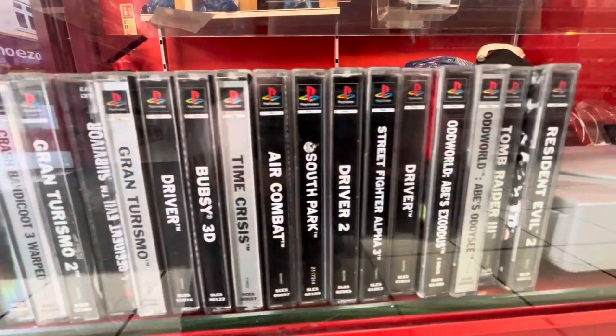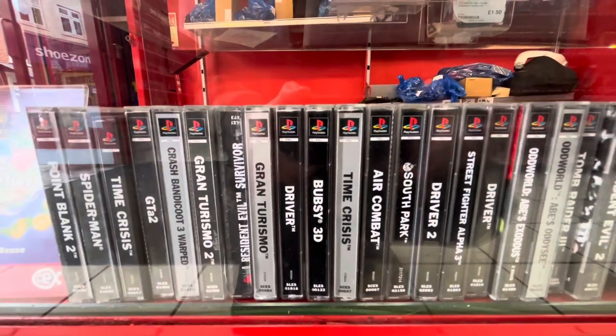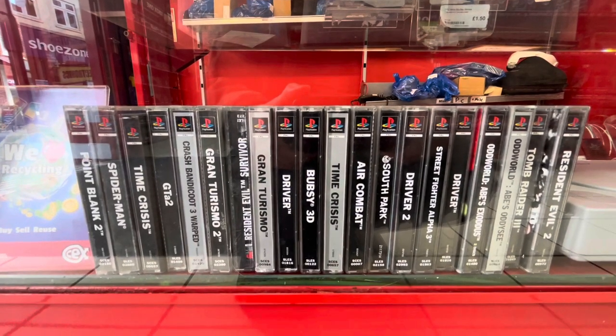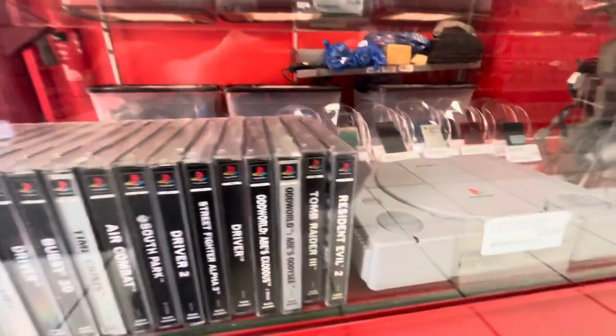And this is the thing, sometimes in CX you can get these games at a really good price, and one of these games we're going to pick up was actually surprisingly cheap. Just over £5 for one of these games. This is one of the advantages of the Platinum Project. Some of these games you can pick up for super cheap.